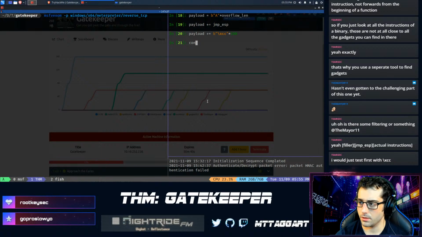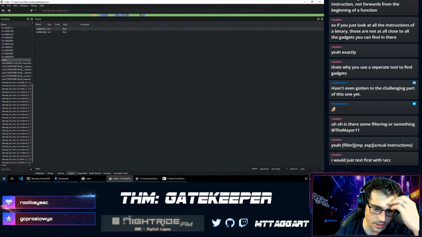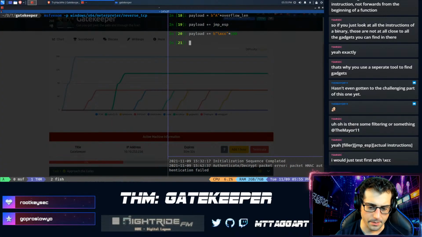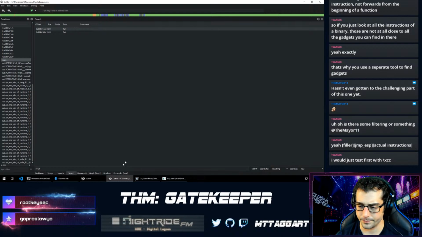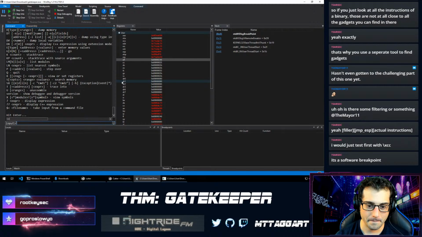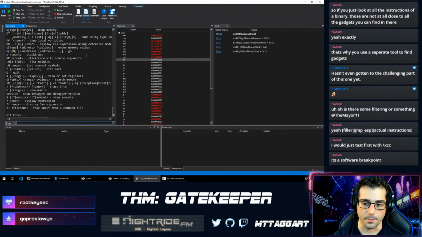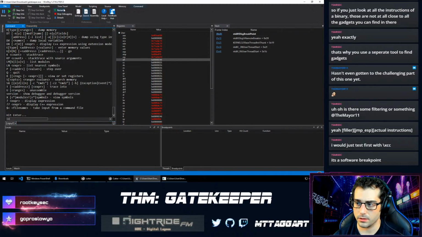Okay. Let's restart our debugger. Sorry, do you want to say why we're using that byte, the CC? I think I remember why from doing this with Ginger Root. It's a software breakpoint, right? The debugger is going to interpret that as a breakpoint. All right, let's restart this thing. And go.